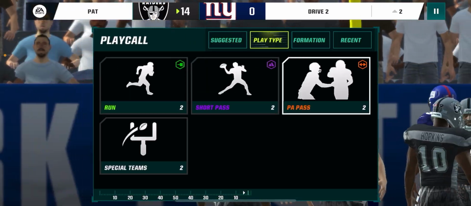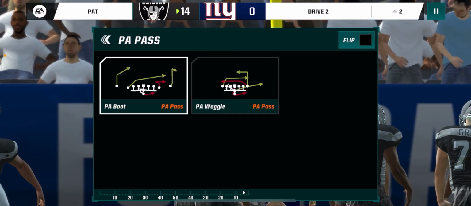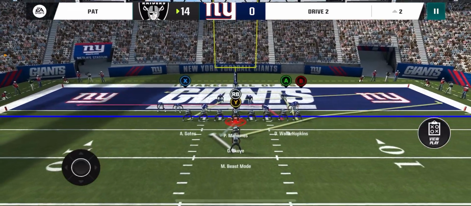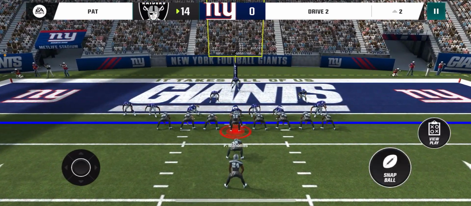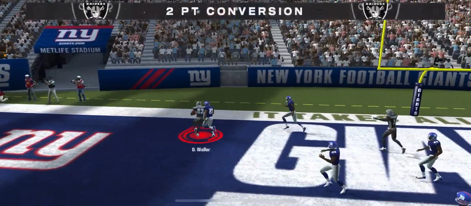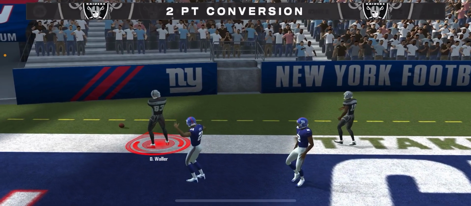Here's one of my favorite plays right here. I usually go with PA pass, either boot or waggle. I think I'm gonna go with the waggle for this one, just to show you guys. And I usually throw to my halfback if he's open. Let's see. There we go. 2-point conversion. 8 points on the board.